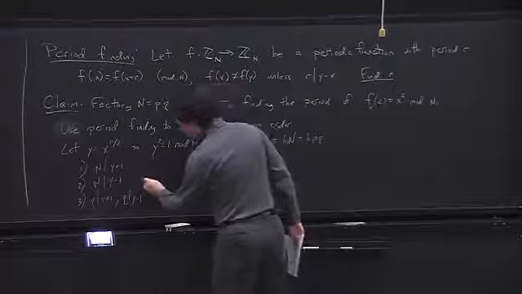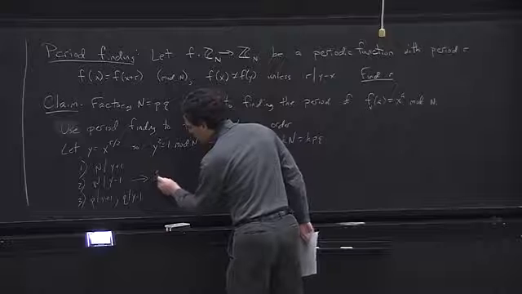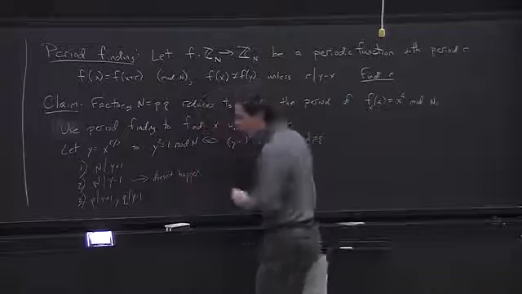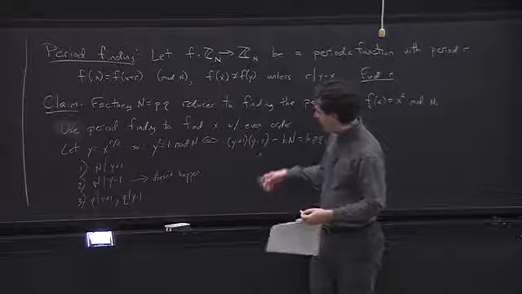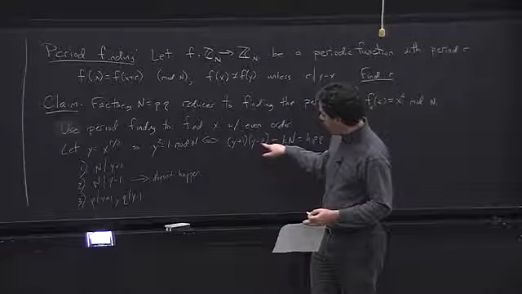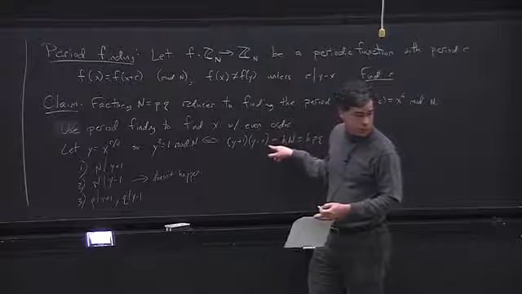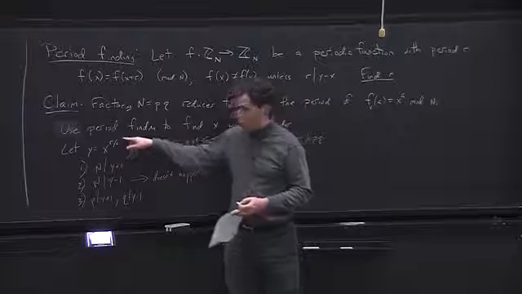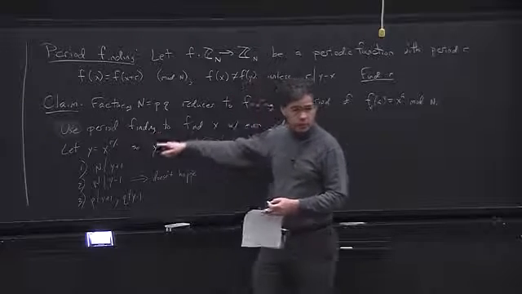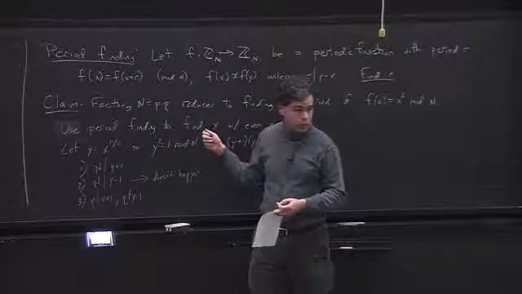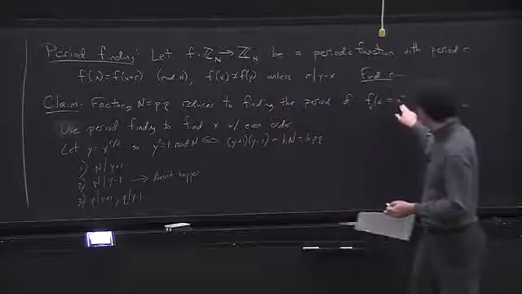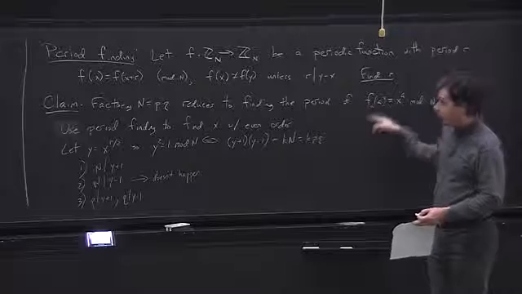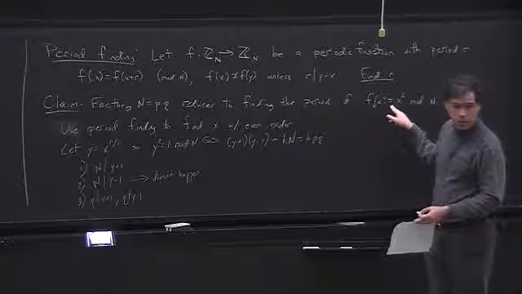Well, this one doesn't happen. Why not? Well, this is saying that y is congruent to 1 mod n. But y is x to the power r over 2. So that would be saying that x to the r over 2 is equal to 1 mod n, which is saying that the period of this function is actually r over 2. But we know it's not. It's actually r. So that doesn't work.